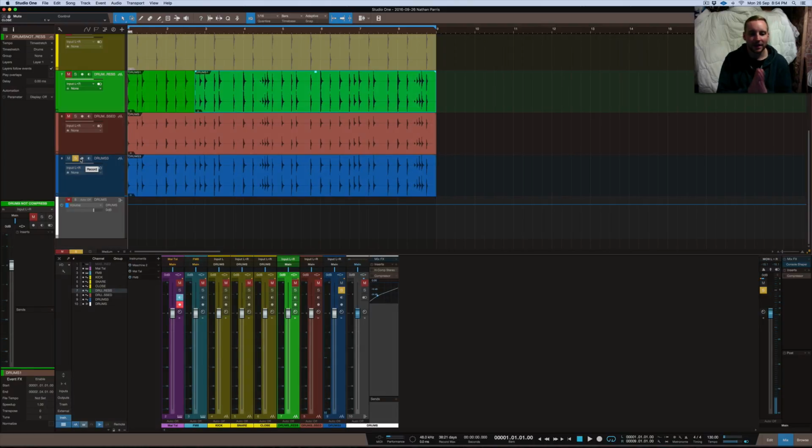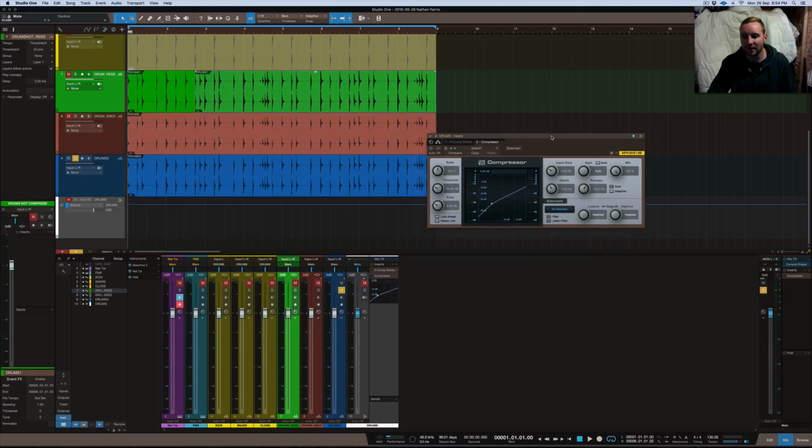Okay, where I hear that the most is the kick and the snare. It's not so much on the closed hi-hat, but more on the kick and the snare. It sounds like the kick is more cohesive with the snare and they're joined together, whereas without the compression, it sounded like they were in an airy sort of room. Obviously they're together, but it doesn't sound like they're together in that sense, if you understand what I'm saying. And you can definitely hear the way that the transient's been affected with that compressor.